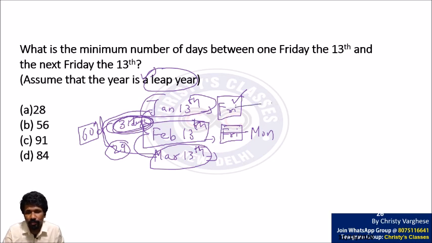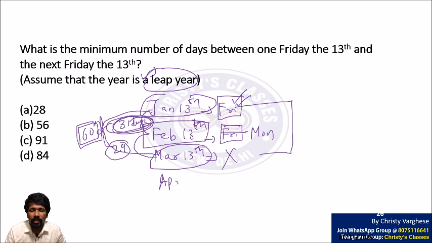That means there is no chance to get a Friday again here. If you want to know what day, you can just find it: 56 plus 4 is 60. So it is the 4th day from Friday. That way you can imagine that it is Tuesday. So March 13 is also not a Friday.